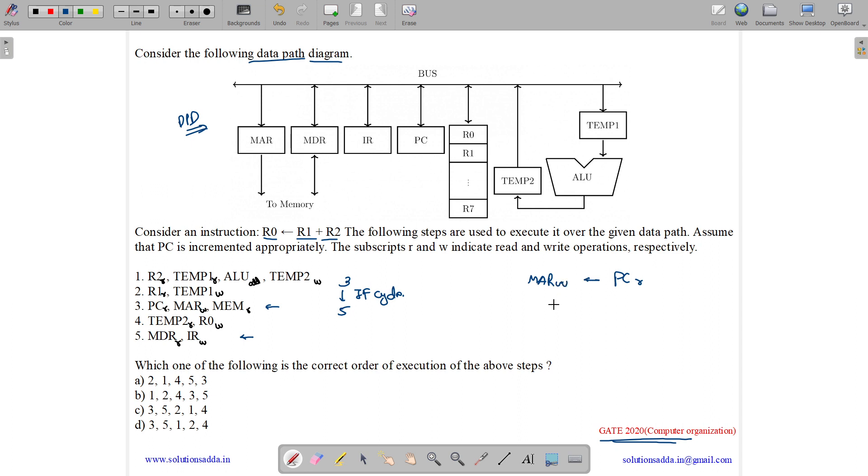So this is done with third instruction. Then in the memory data register, what we will write is the content at the memory location R. And then we will also increment our program counter. So program counter is incremented successfully. We have stored the value at program counter, we have read it and stored into memory address register. And the value of that memory location is read from memory address register. This location data is read and stored into memory data register. And program counter is incremented.